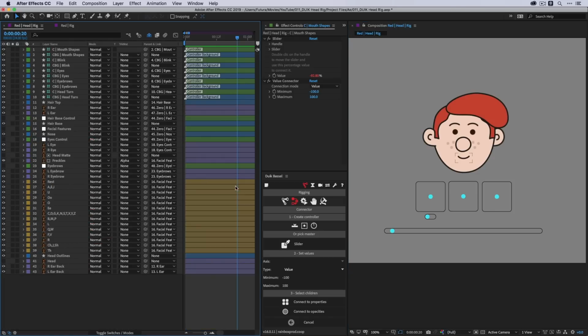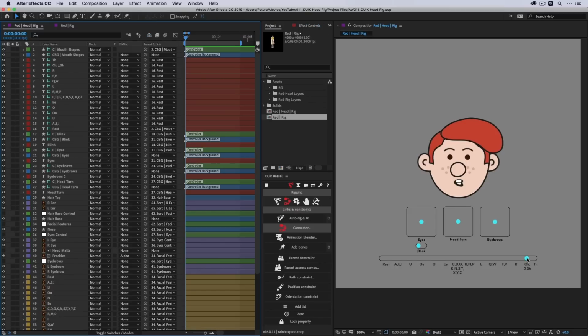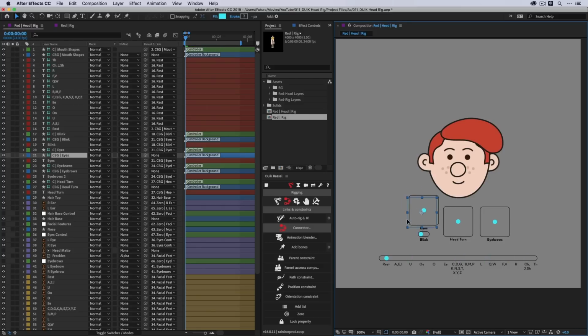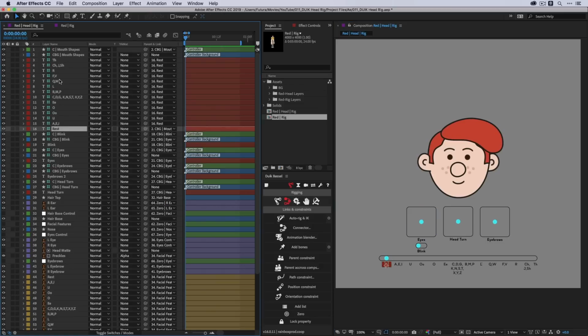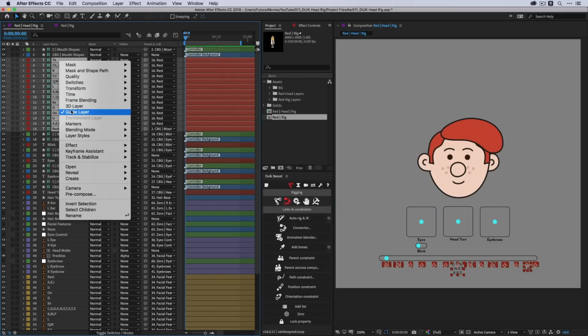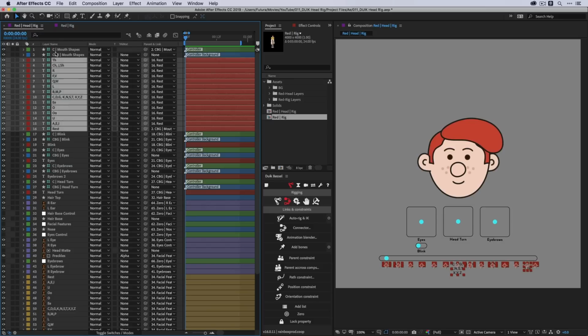Now, I'm not going to make you sit here and watch me. I'm just going to cut to when it's finished. And there you go. I have just labeled everything so it's easy to see. I've lined up all of these mouth-shaped sounds on the slider so I can just easily move this to whichever one that I need. And I've also done some parenting, so the blinks controller now moves with the eyes. I also made sure to enable all of the text layers as guide layers so they don't show up when they render.